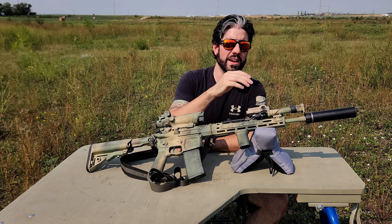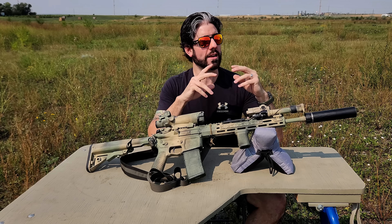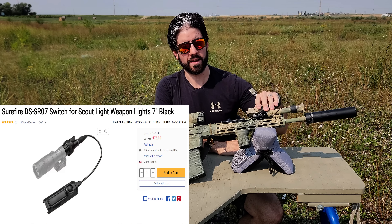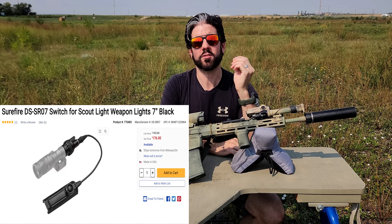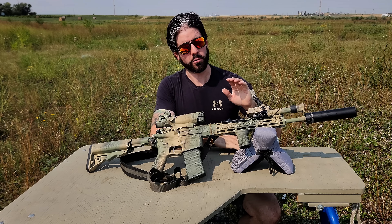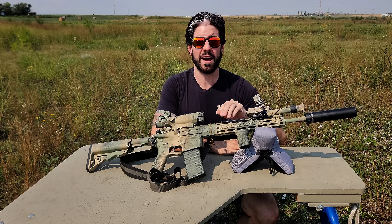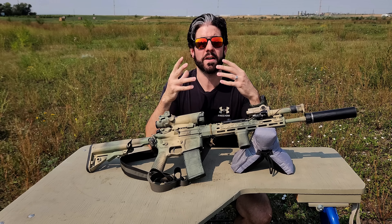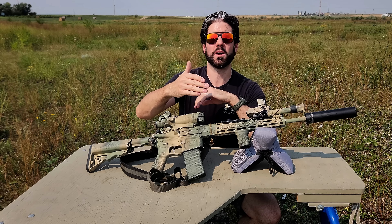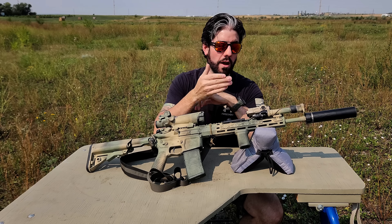One thing that's really cool about these lights is they also have an off mode, so if you're worried about accidentally discharging the light, you can spin the head to off. The pressure switch I'm using is the Surefire DS-SR07, which is a pressure switch also connected to a thumb cap switch. What's nice about that is that even if the pressure switch goes down, I still have the standard thumb cap switch — I like redundancy. It won't ruin the light's ability to output lumens if the pressure pad goes down.